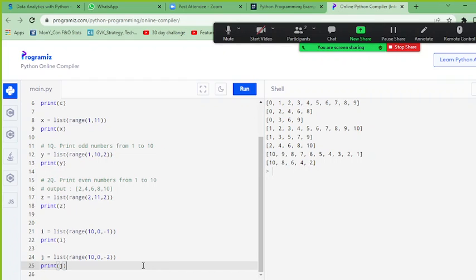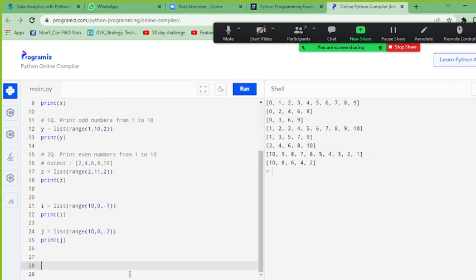It will minus: 10 minus 2 is 8, 8 minus 2 is 6, 6 minus 2 is 4, like that.